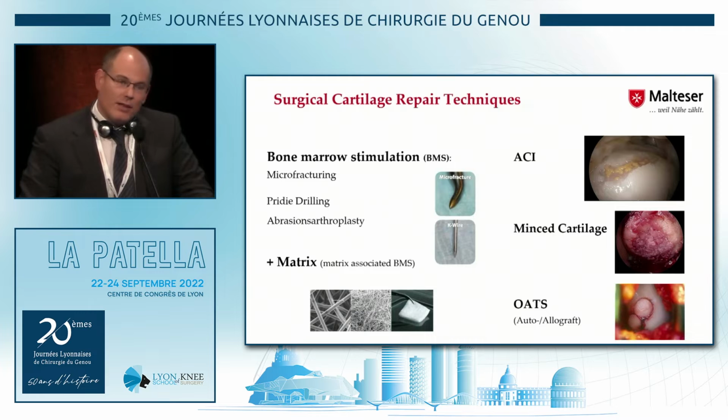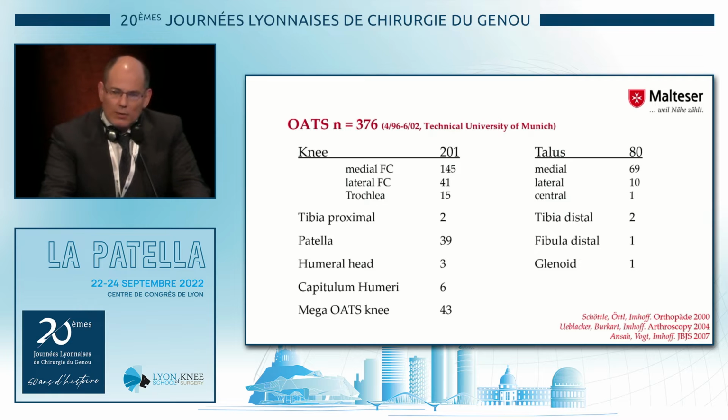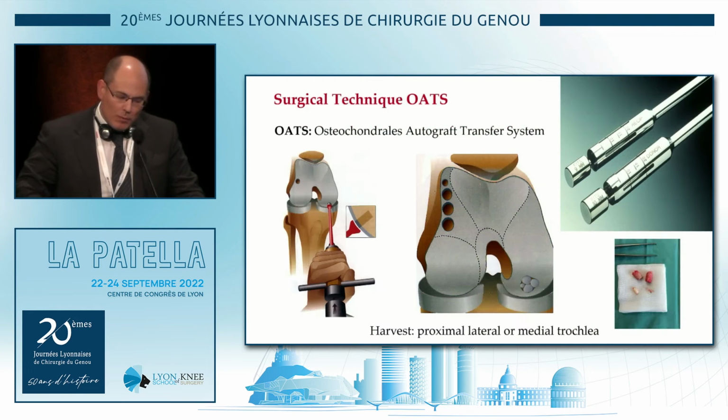But as Elisabetta has shown, don't forget all the other techniques, because they're all important, they all have different indications, and they all have different size limitations. So, in the OATS technique, I come from Munich and spent a couple of years with Professor Imhoff, and we had a vast experience with the OATS procedure in different areas in the knee, but also in the humeral head. We did some mega OATS and the talus. But recently we performed a little less than in the beginning of the 2000s.